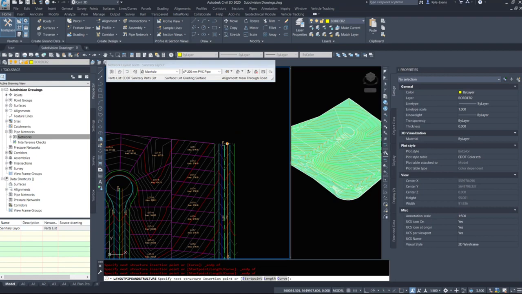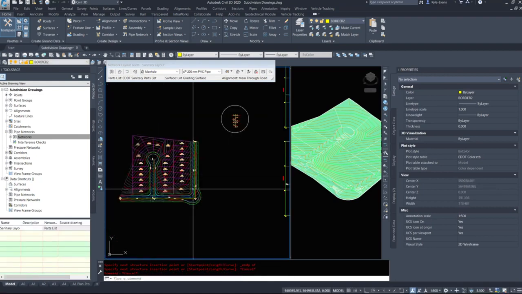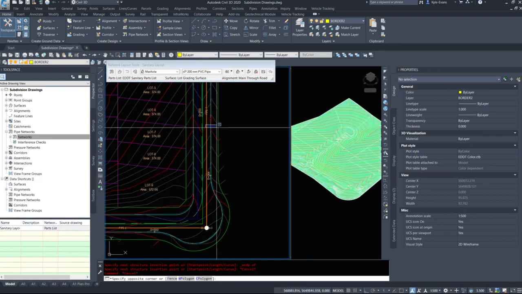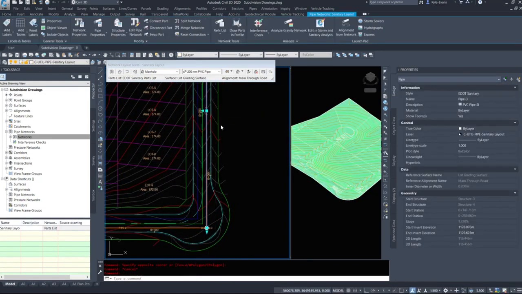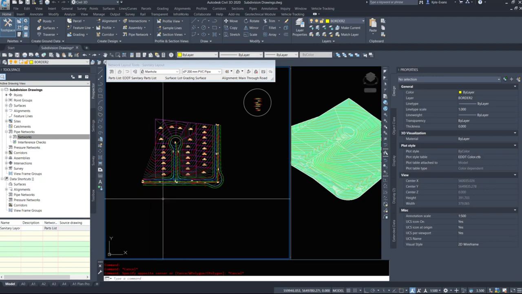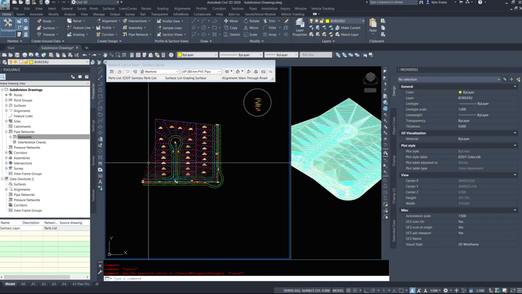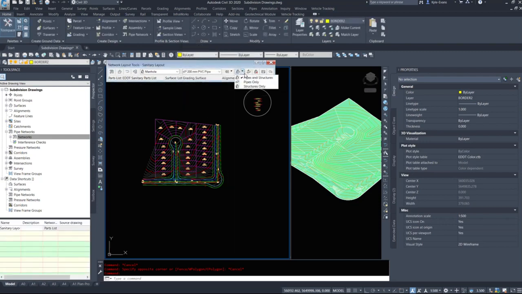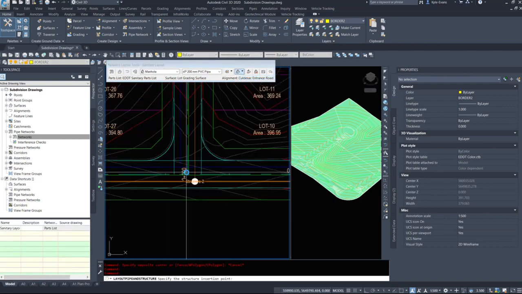If my escape button works. There, it's escaped now. So I'm going to select this pipe now, and I'm going to see how long it is. So 116 meters, this is okay. The maximum distance between manholes in the city of Calgary is 185. So I'm okay with that. I'm going to go and draw the pipes into my cul-de-sac now. And I'm going to change my alignment. I want this to be the cul-de-sac entrance road. I'm going to draw pipes and structures.